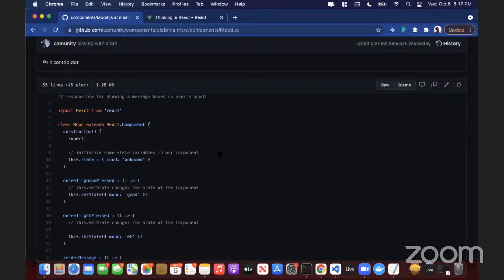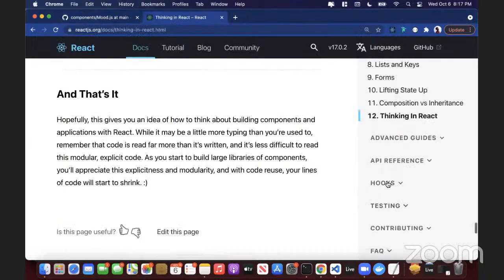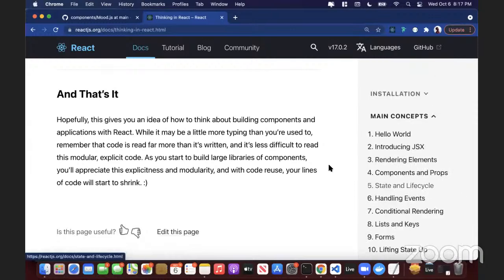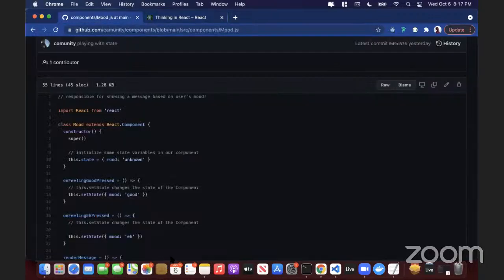I told y'all last session that in a class-based component, state is a little bit easier to work with. And that's one of the reasons why people recommend that you learn about class-based components before you dive into functional components too much. There are ways to use state in functional components by way of another topic in React that you can find in the docs called hooks. That's located here. We'll talk about it in a little bit, but I wanted y'all to get a sense of how state and props work. And it turns out that learning about them via class-based components makes things a little bit easier to understand in general.